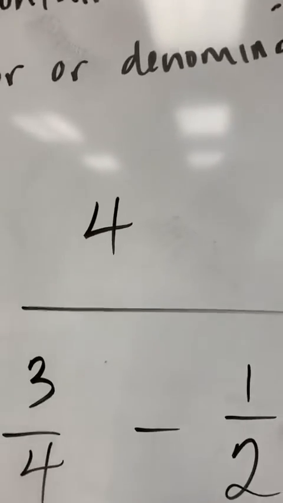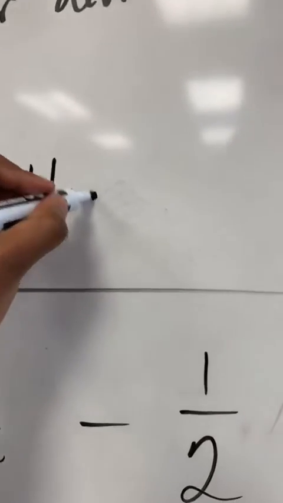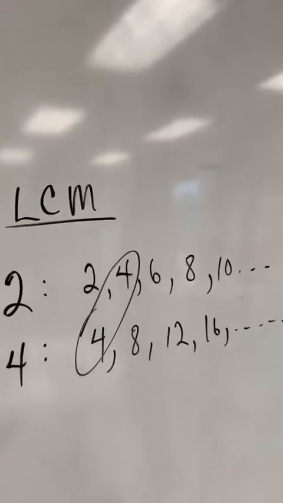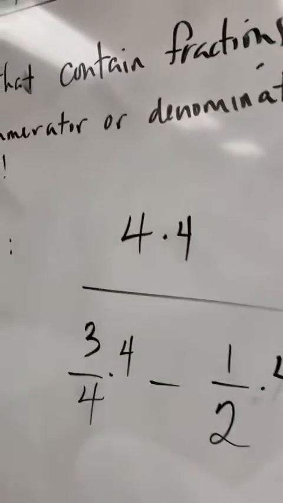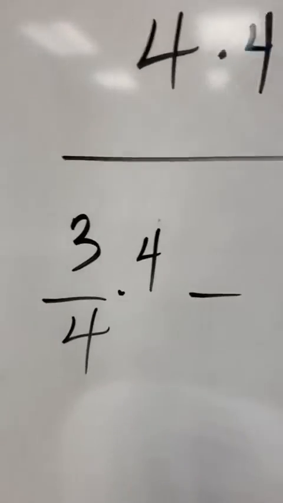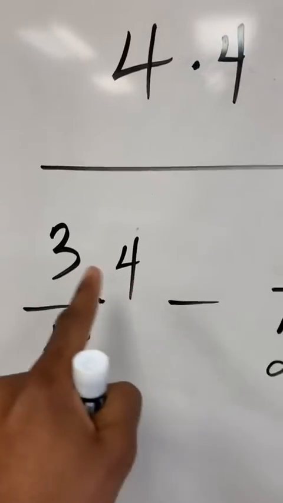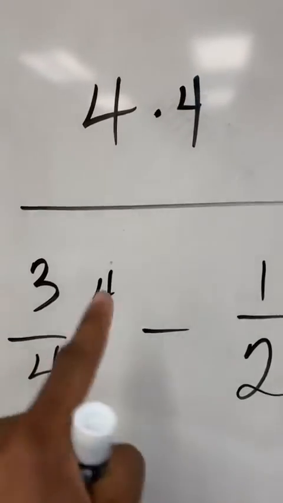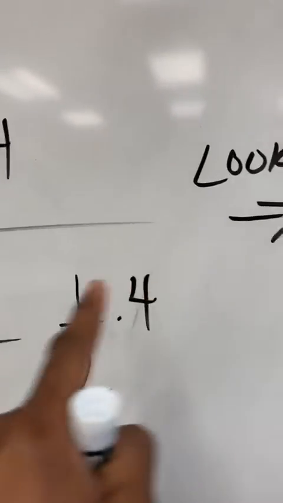So I'm going to go to this problem and I'm going to multiply everything by 4. I'm going to multiply that times 4. I'm going to multiply that times 4. And I'm going to multiply this times 4. Found the least common multiple, multiply by 4. 4 times 4 is 16. When you multiply these, this 4 and 3 multiplies, not the 4 and 4. So we get a 12 over 4 minus a 4 over 2.